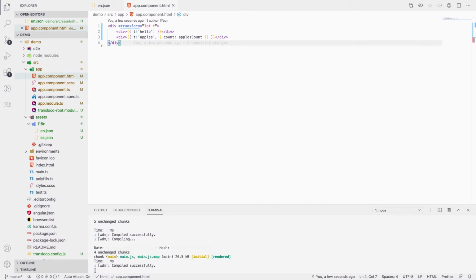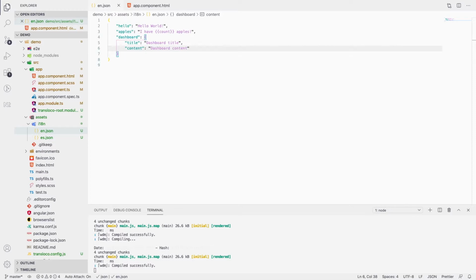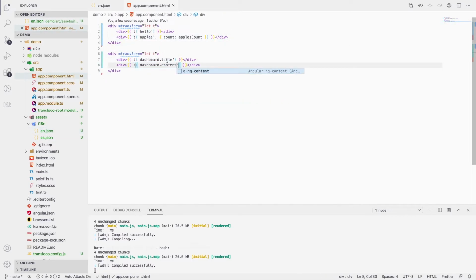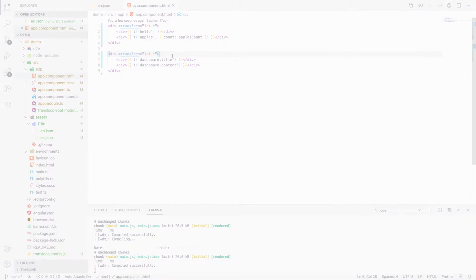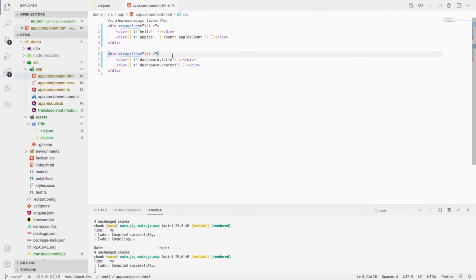The directive has several inputs. We will cover the read input for now and the others in later videos. Let's say I want to create some translation scope, dashboard for example, and I will add some keys to it. Next, we need to update our template. As you can see, now we have dashboard title and dashboard content. Since we created a nested JSON object, the dashboard's template will have to be prefixed with all translation keys with the word dashboard. And that's kind of annoying and not dry at all.